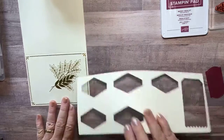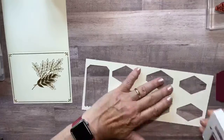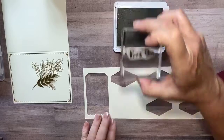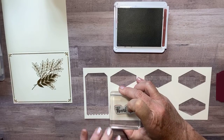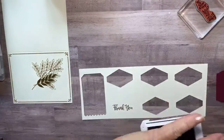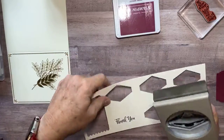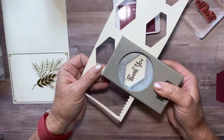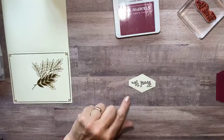Then I have a scrap of very vanilla cardstock here — I got ink on that side, so I'm going to use this side. With some Mary Malo ink and my trusty little thank you stamp, I like to hold the stamp down for a little while to let that ink sink into the paper. There we go. And then I think this is the tailor punch — I call it the manly punch and I'm not sure why — and I punch out my thank you right here.